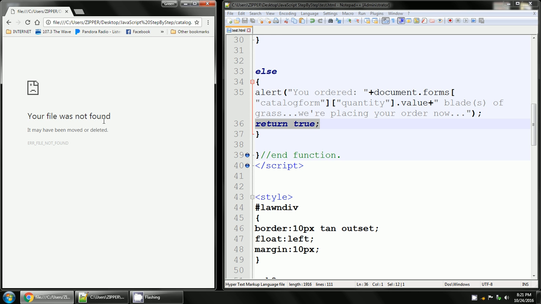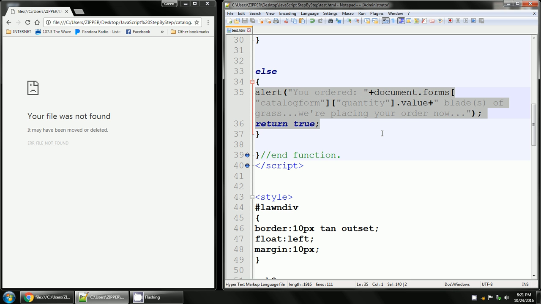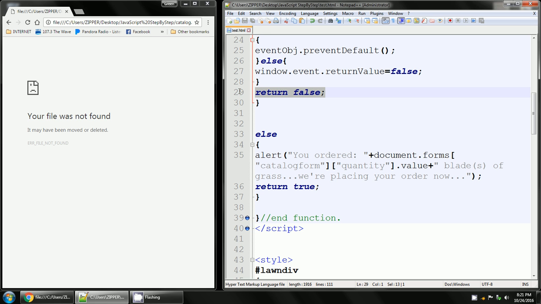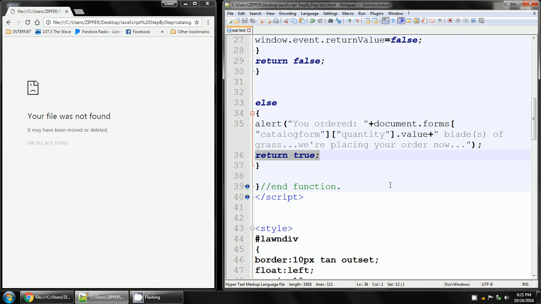But if it were there, it would go to that file and do the server-side processing. So that's what return false stops the processing. Return true allows the further processing. So then we have the end of that function and the end of the script.